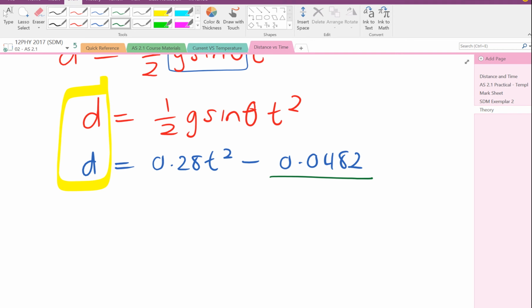It's 0. So straight away, we've got a difference between the theory and what you guys got, or what I got in my practical results. I've got an intercept of 0.0482, and I shouldn't have one. Now, what you're going to do later on is come up with some reasoning why you may have an intercept. Why is it that for a distance, or sorry, for time equals 0, you've already got a distance? So you've got to think about what that might be.